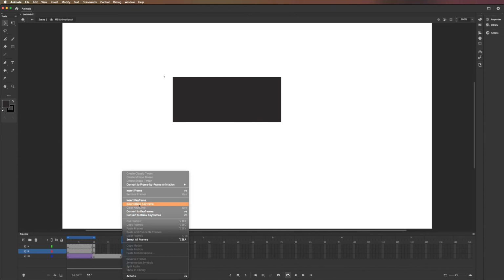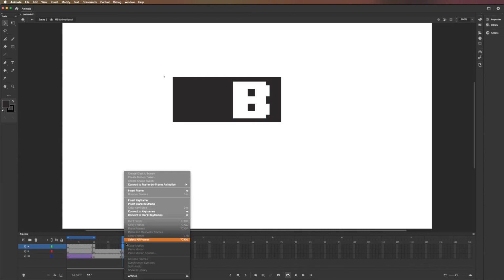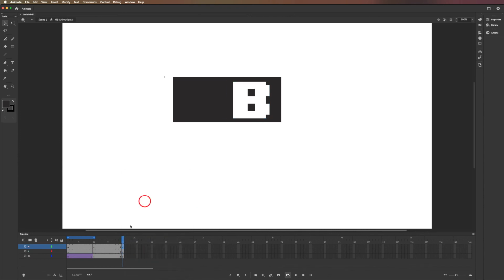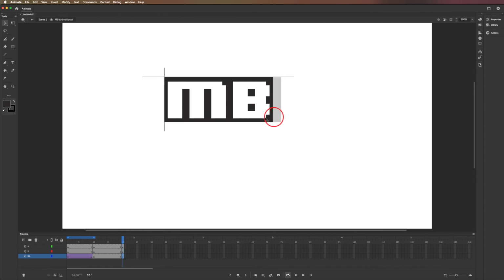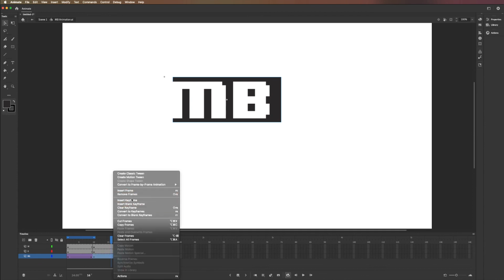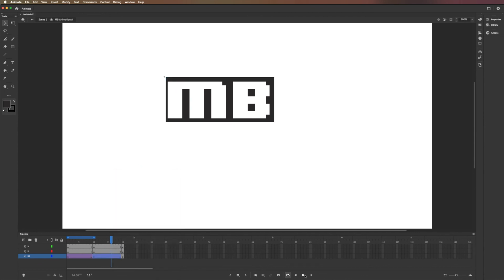So what I'm going to do now at frame 20 is insert another keyframe, and I'll do that for all my objects. At this point I'm just going to repeat what I did from frame 1 to 10. So I just need to make sure I select frame 20, then move my object a little bit. Then I'm going to right click that space, click on classic tween and press play.